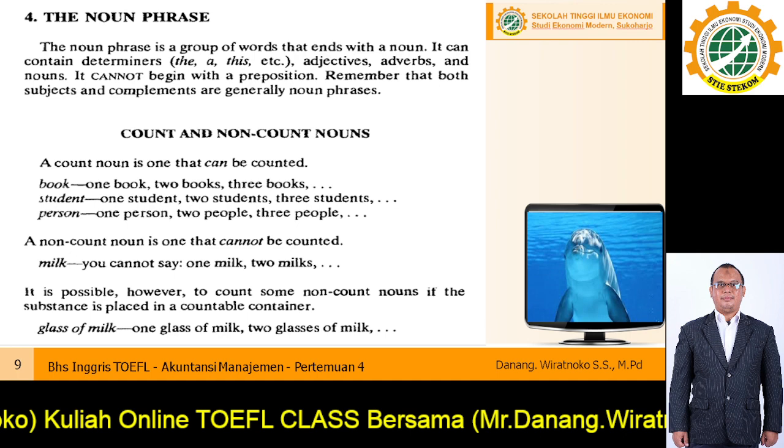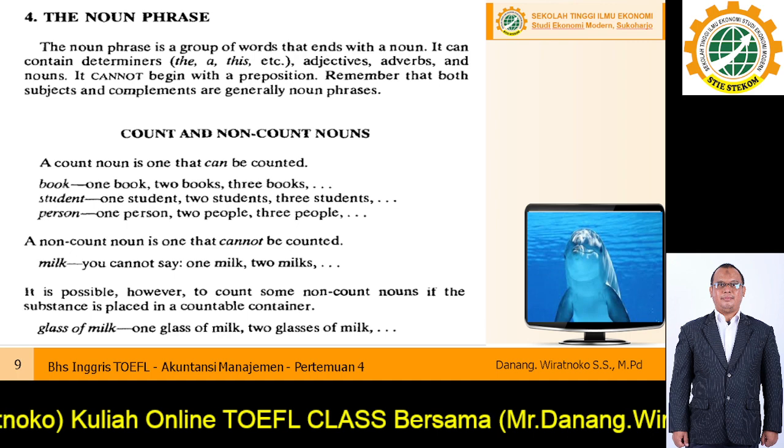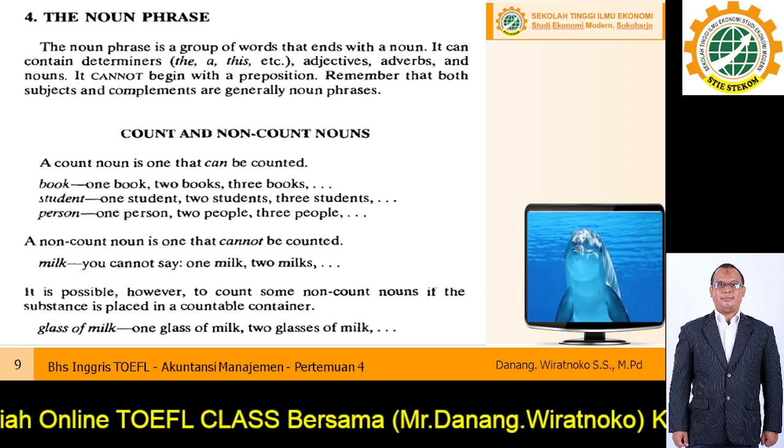Nah, noun phrase atau noun itu ada 2 macam, ada countable noun, ada uncountable noun. Ya, kalau teman-teman masih ingat, apa itu countable noun? Countable noun itu adalah noun yang bisa dihitung. You can count. That's why it's called countable noun. And the other one is uncountable. Uncountable itu kata atau benda-benda yang tidak bisa dihitung. Ya. Contohnya kayak pasir, asap, air, ya, itu tidak bisa dihitung. Ya. Atau sugar, you cannot count sugar except for a container of sugar.